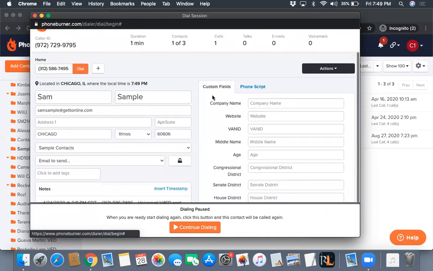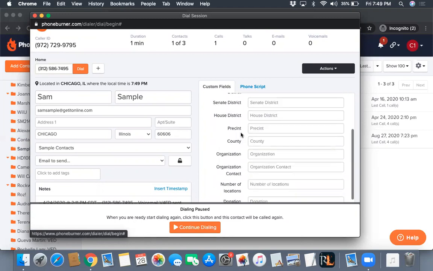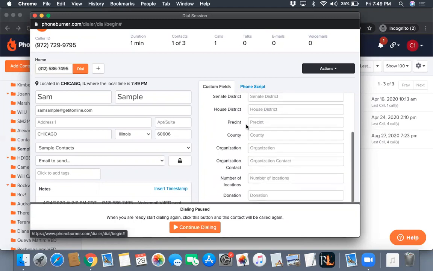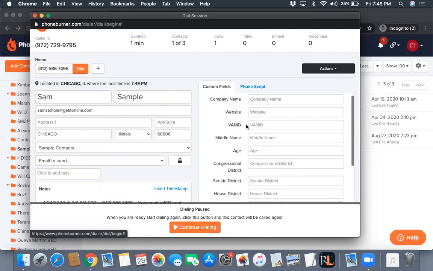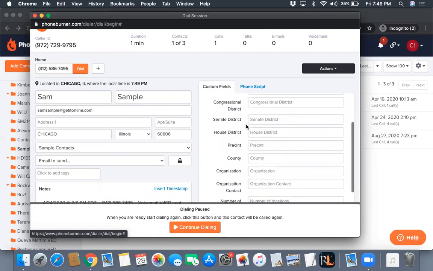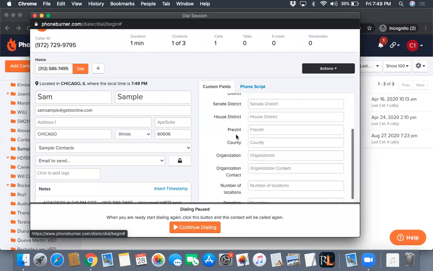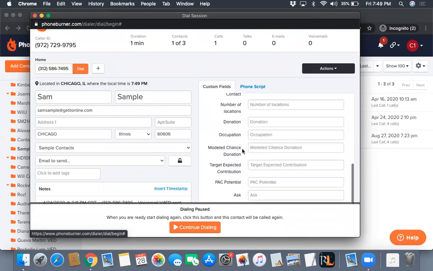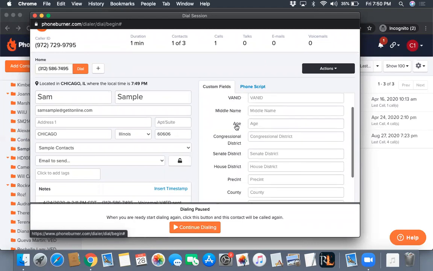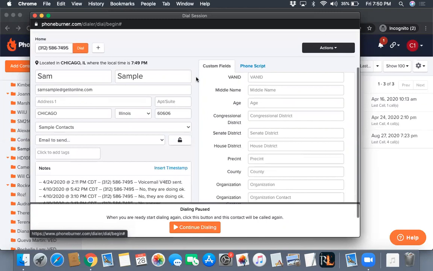Now, as we can see, we have a pretty broad amount of information here. Specifically for these calls, you will have the person's first and last name, you will have their age, and you will have their precinct. We'll make sure that that information is on there. These are custom fields. Typically, these will likely be empty, except for the precinct and the age as well, because we want to be talking to people age 65 and older about voting by mail.